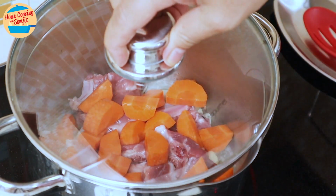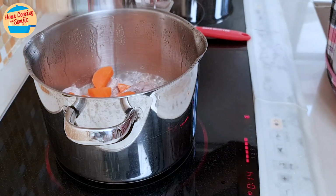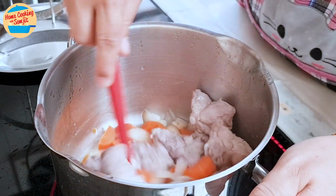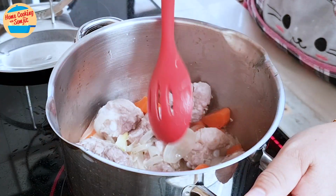Cover the pot and allow to cook for 8 to 10 minutes or until the pork ribs has turned grey in color. After 10 minutes, the pork ribs has changed color to grey. Stir to mix well. Notice that we have some gravy in the pot. This is a nice flavor from the pork ribs.